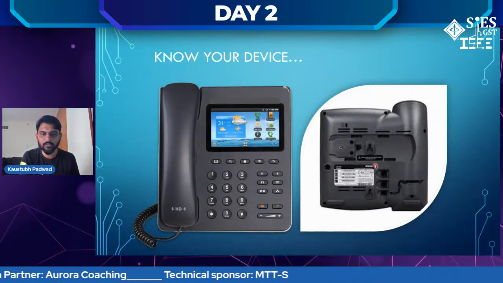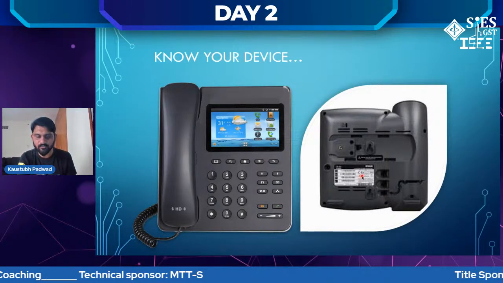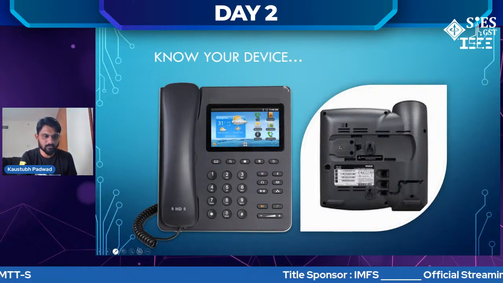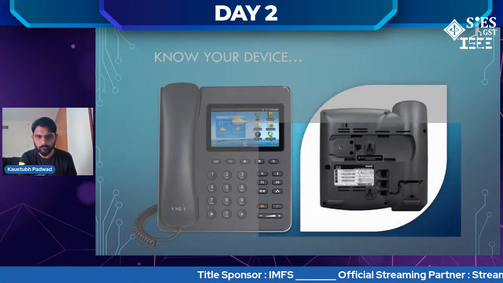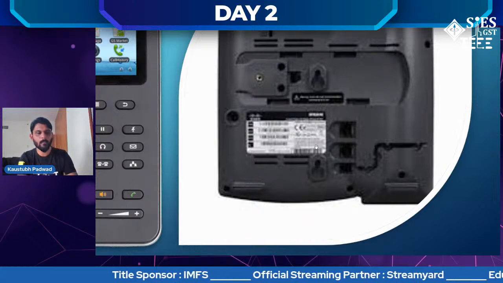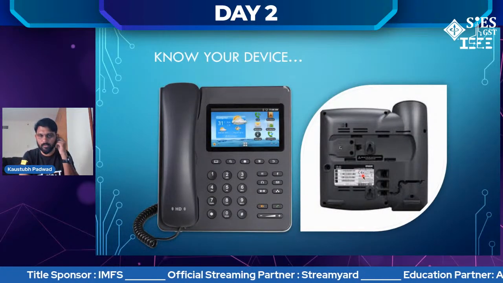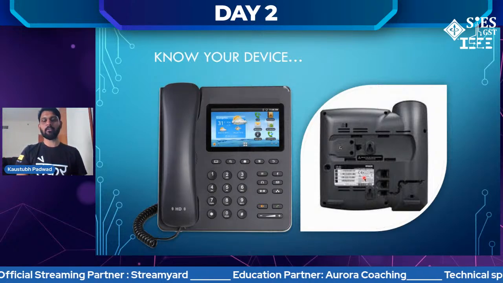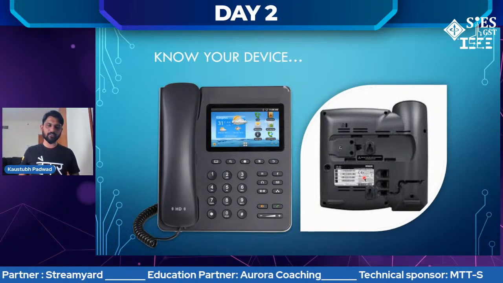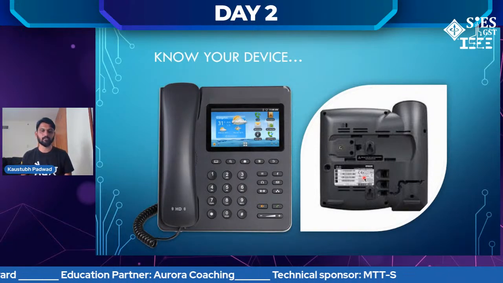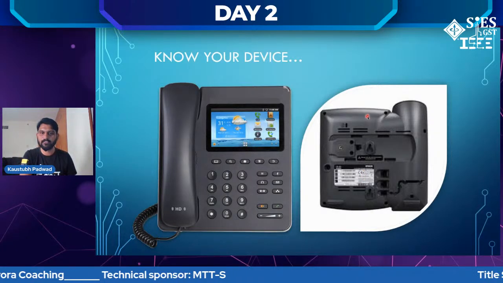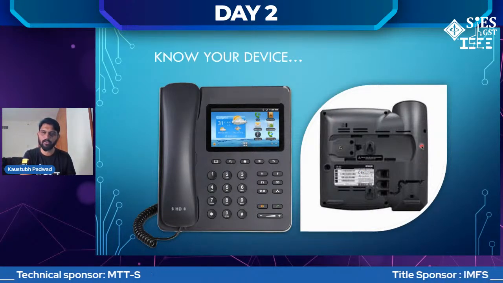Oh, sorry. Here you can see the CE, right? The CE stands for the FCC ID. So if you enter this, I don't know whether this image is clear. Oh, it's not clear. Okay. So this CE, you might have seen on all products. Maybe any product you have, you can check this out. So that is the FCC ID. When you enter the FCC ID on the FCC ID database, you will find all these details, even how thick it is, how to open this, how many screws it has, everything.